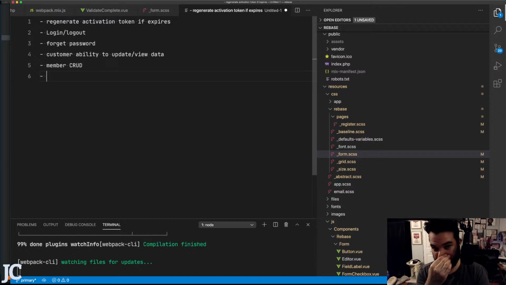So we have the customer CRUD data, and the ability to update and view data in there. We have the members being able to do stuff. And then there's what's that other thing? Oh, super admins. So I actually think this is the right order, now that I see it.